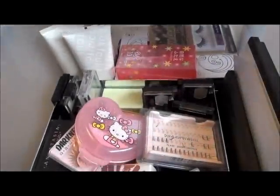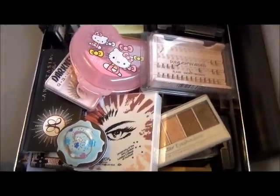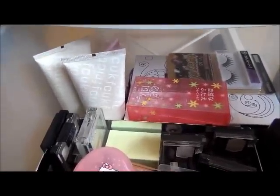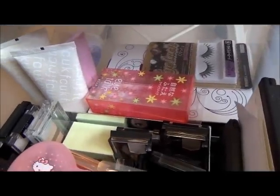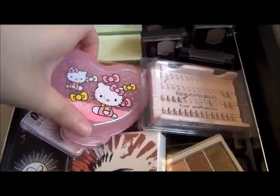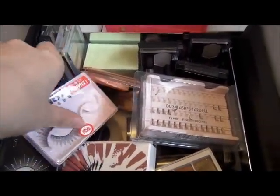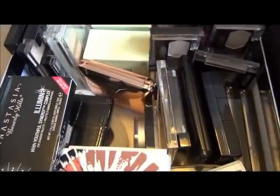The very bottom drawer contains all of my eyeshadow palettes, the larger ones and the smaller ones, all in this little box right here. Way out in the back is a couple of deluxe sample size body lotions, things like that, where I don't really know where to put them, so I just leave them out in the back. But in here is a mishmash of everything. I'm not crazy about the way that this is being stored right now, but I do not have a better way to store this, so this will have to be it for now. Couple of stray small eyelash packages that made their way into here as well.